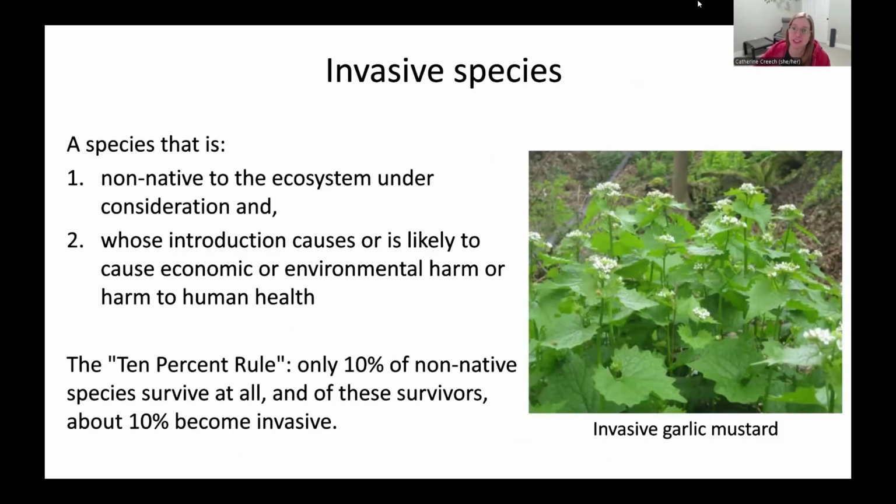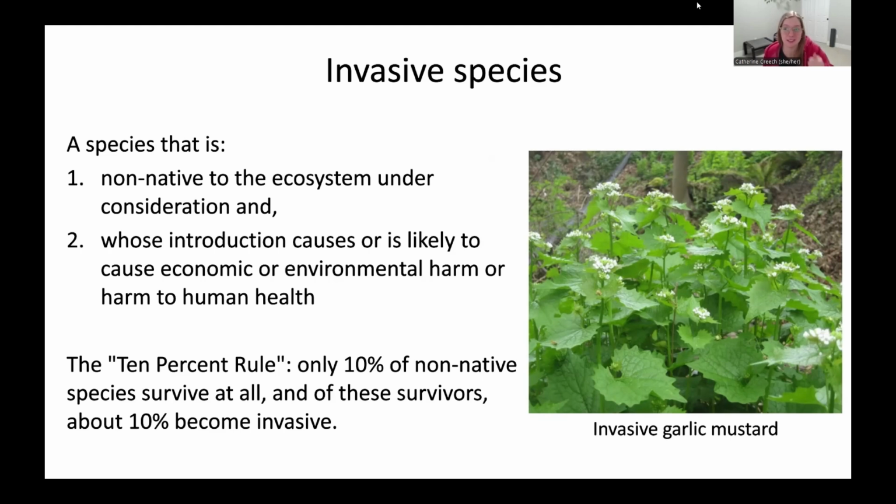Another threat to biodiversity is invasive species. An invasive species is not native and added to an ecosystem, but it also has to create damage to that ecosystem. It has to harm its new ecosystem somehow. The picture I have here is invasive garlic mustard. This grows in our area like crazy, and it's a major problem because it leaches chemicals into the soil to inhibit the growth of our native species. So it takes over habitats, and its seeds can sit for years, like hundreds of years, and be totally fine and sprout again. So it's really hard to get rid of.